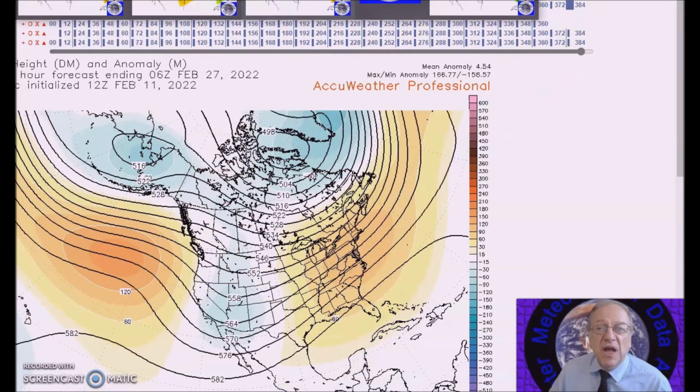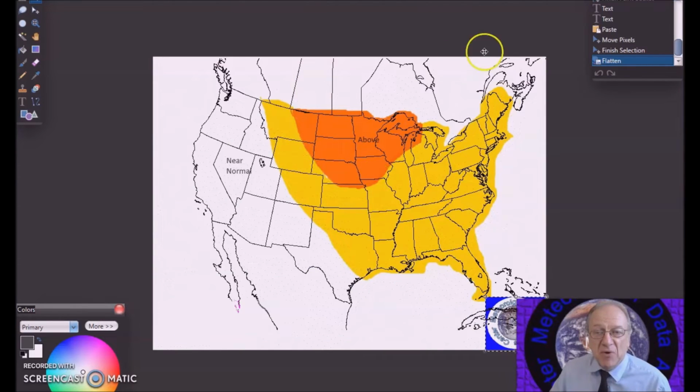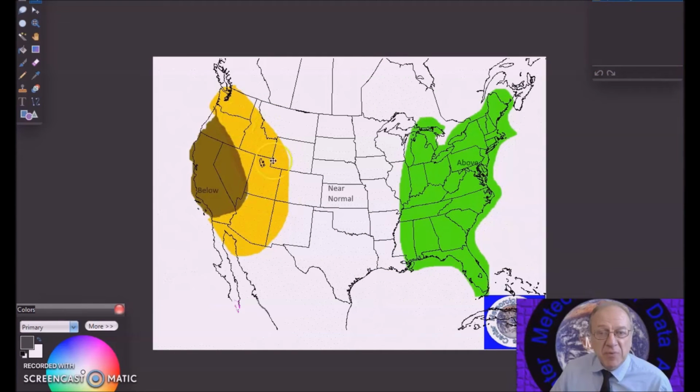So for this forecast period, I'm calling for above normal temperatures for much of this region, with anomalies of 2 to 6 degrees above normal. And for precipitation, I'm calling for below normal precipitation here, and the probability of occurrence is 35 to 40%. And we have a chance of above normal precipitation here. Probability of occurrence is 35 to 40%. I think this might be cut down, pushed further to the south and near normal to the north, but we'll see how that goes in the next forecast.